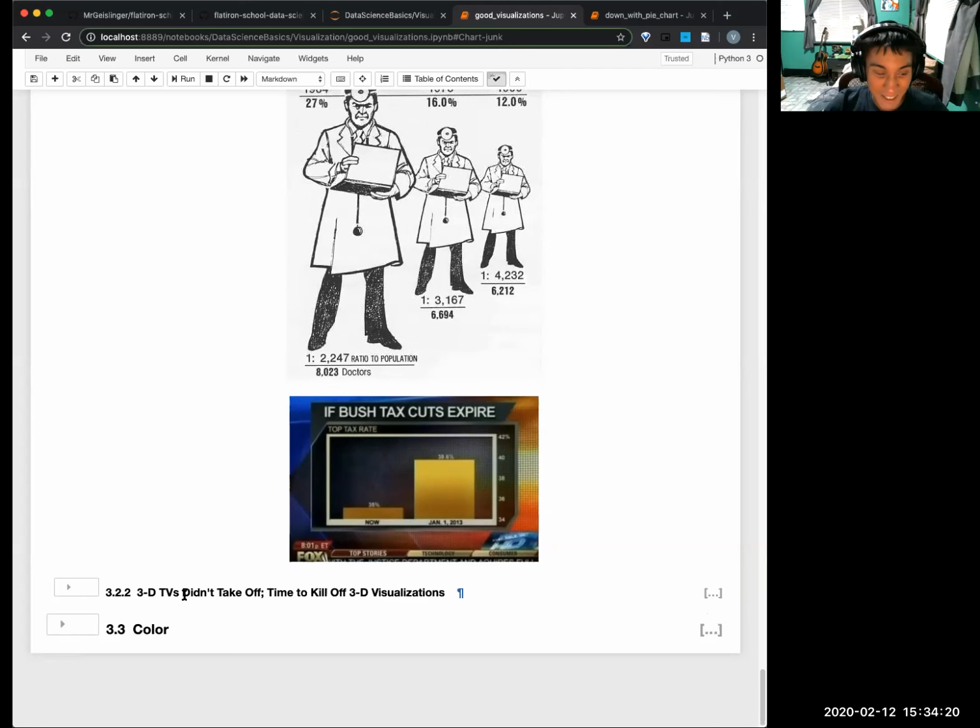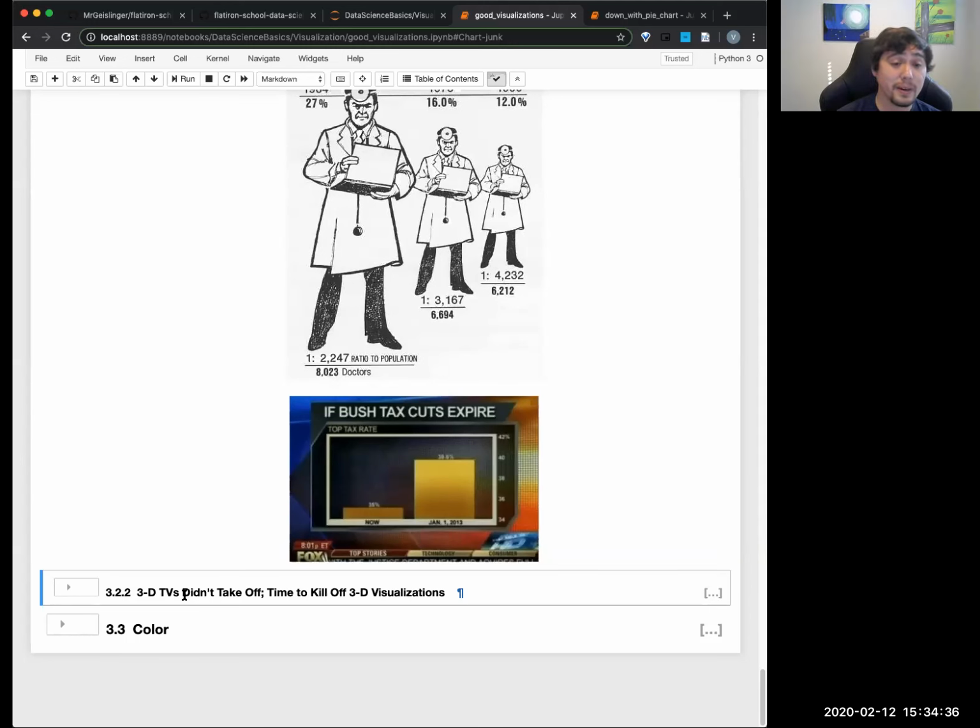If I could just say, I actually do remember that chart because I saw it once and never forgot it, because I thought it was hilarious. There's only a 4% difference between those numbers, but they shaped it to look like a quarter of that number. Right, yeah. This is a really famous one that came up on what looks like the Fox News Network. It was a big deal because the people who put out this visualization definitely had more of a reason to make it seem more drastic than the other way around.